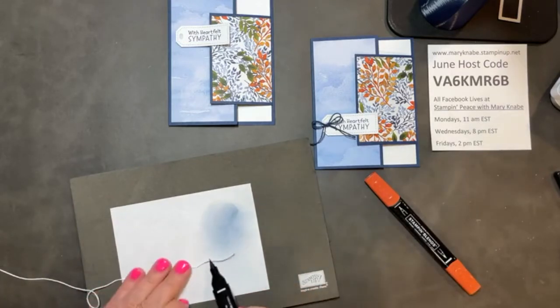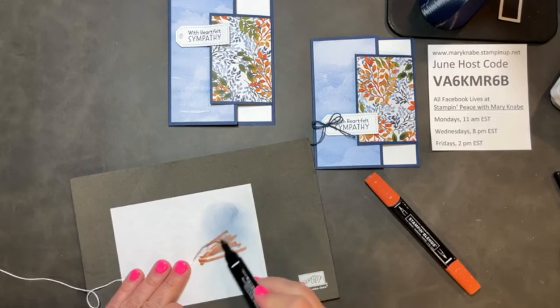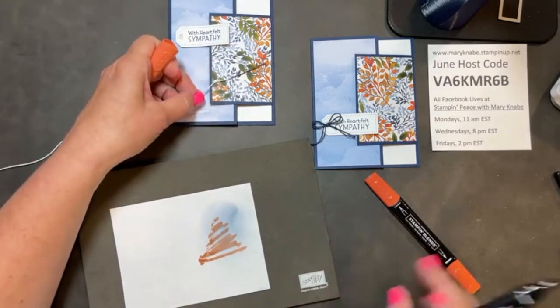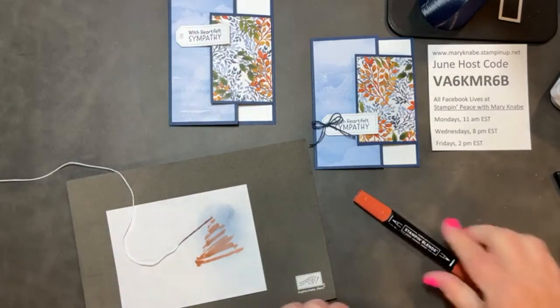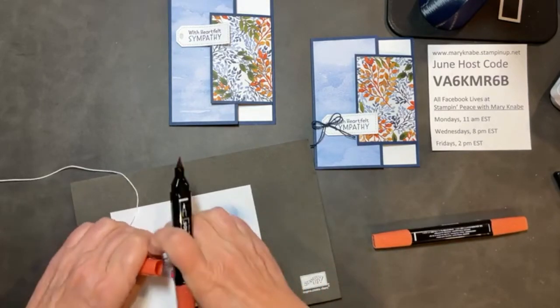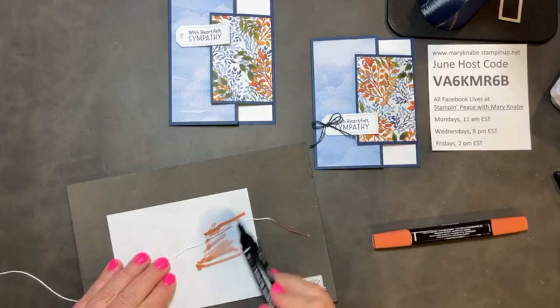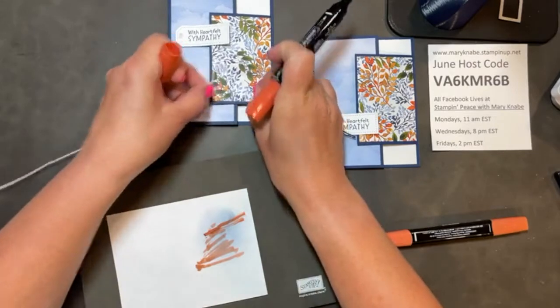Now I'm going to try both. This is Cajun Craze Light. And this is Cajun Craze Dark. Oh, I kind of like that better. It's a little more orangey.